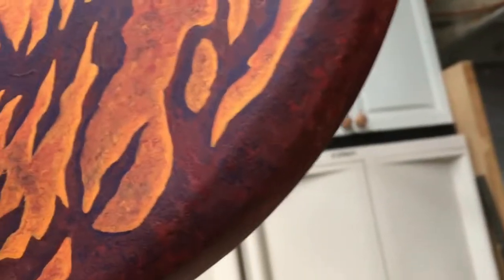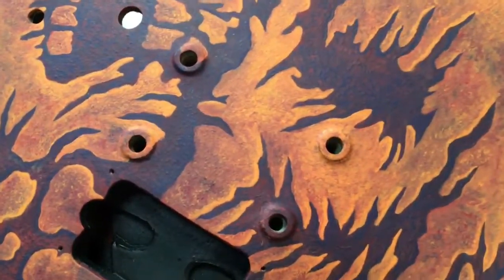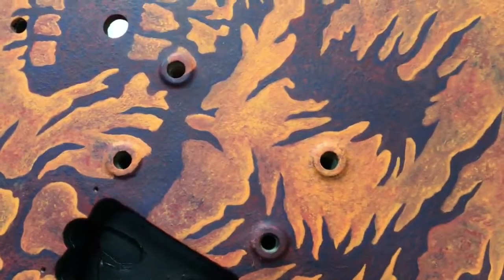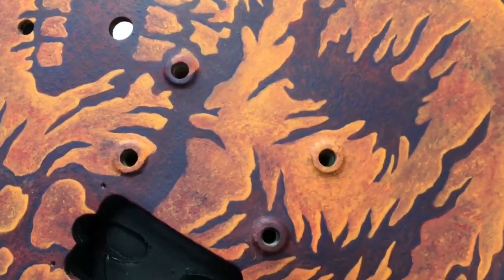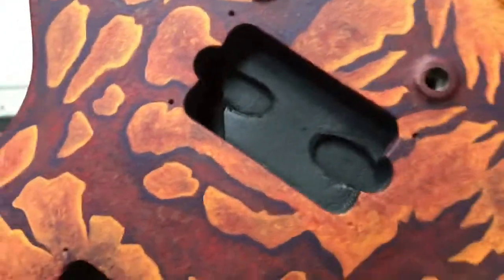Okay, this part here, I had to scoop that out some more because my hand didn't really fit. Too hard to get to the fret, so you can see how I've shaped that a little bit right there. I've also rounded off some back here on this edge, because I didn't like the way that was cutting into my hand. After painting this thing twice before, I decided to just JB Weld epoxy the studs in. So they're permanently there. They're part of the paint job. They are what they are. The cavities have already been painted with shielding paint in the past, so they just got some black acrylic on them for now.